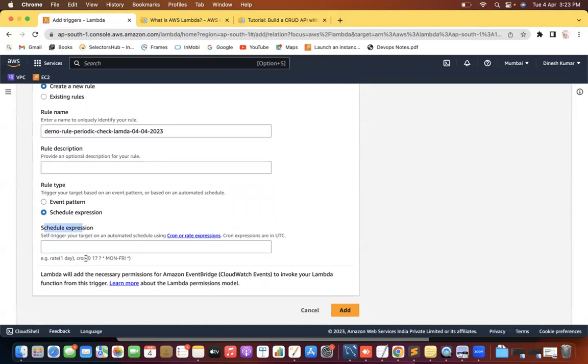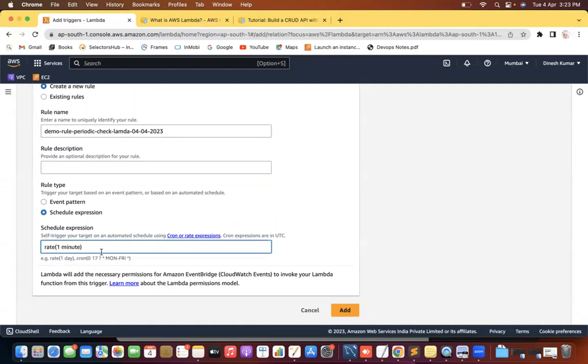See, we have different expressions, guys. Cron expressions and all are available, but I'm not going to cover cron expressions right now. I will teach you cron expressions when I teach you Jenkins from your DevOps. Now let me give this one. See, here you can copy this. This is one expression. I'm going to give it as 1 minute.